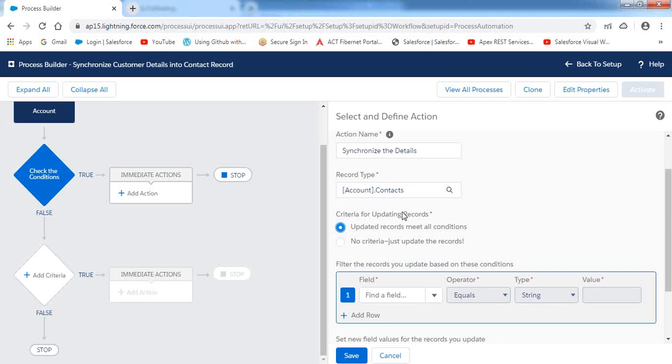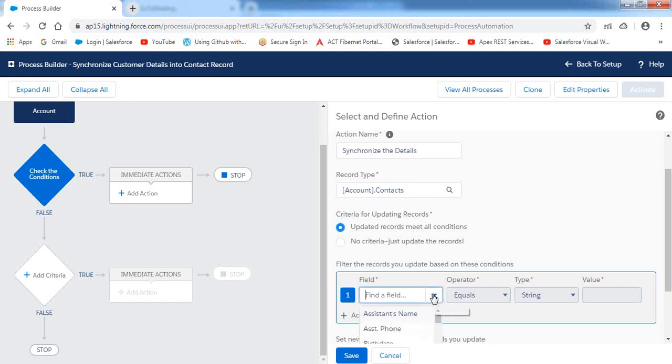Record ID. That means that account record ID will be stored inside that respective contact's account ID field. So I want to match both the conditions. That means if the account record's ID value and the contact record's account ID field value are both matching, then I want to synchronize the value from the account to that contact here. Okay, now let's see.